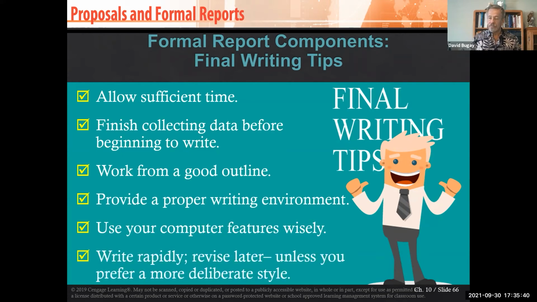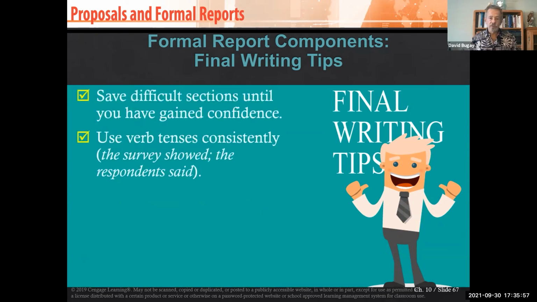Write, in my opinion, write rapidly and revise later. Some people like to sit down there and revise on the spot to get a perfect paper. Not me. My preference is to sit down and get it on paper and then go back and edit it after, because then I can also tweak the ideas besides just the editing component as you go through. Save different sections until you have gained confidence.